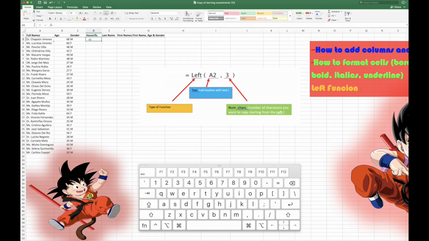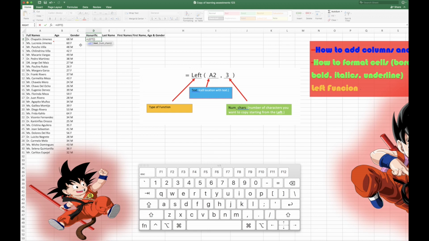Let me give you a quick example. I type equal to start my formula, and then start typing left. Once that option is highlighted, I just press tab, and my function starts.